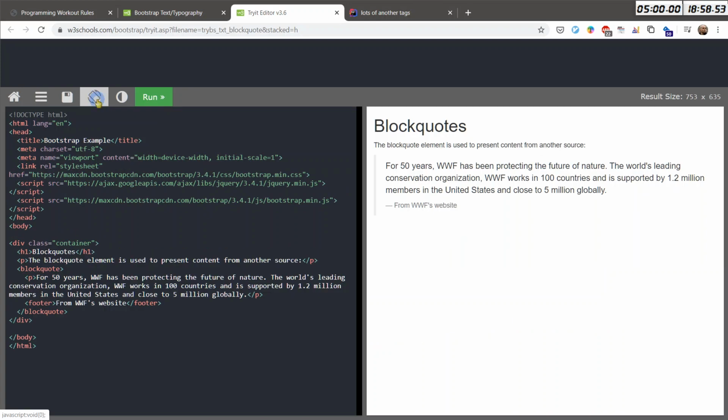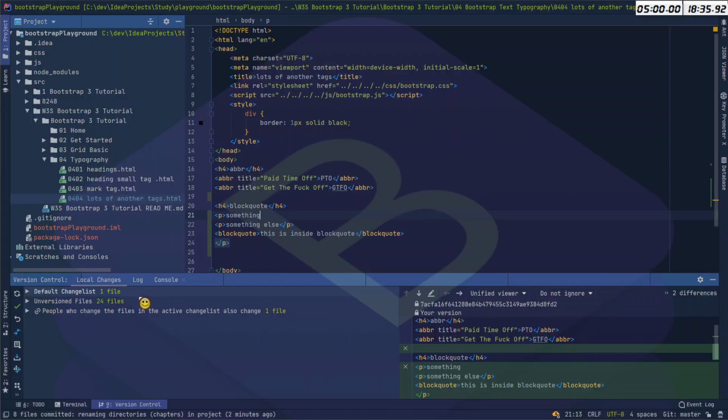Change orientation. Yeah, this is what I want. So we have block quote and, oh, I see. Content from another source. Oh, it's like block and quote. Okay. And then that has a footer. Okay.